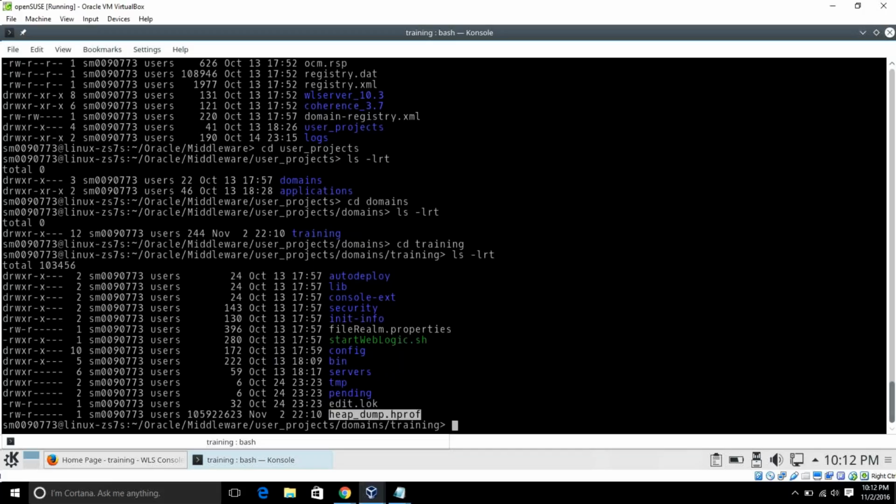What that tool gives you is, first it will ask you what do you want to find. There is something called leak suspect. Select leak suspect and it will give you the possible reason why it has gone out of memory. Then it will give you the objects that are consuming the high space, and those are the suspects which are responsible for this out of memory. Very wonderful tool, very easy to use and very good tool.